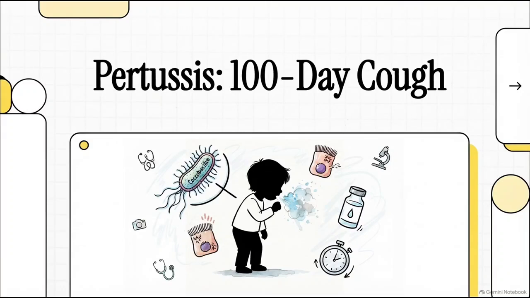All right, let's get right into it. Welcome, medical students, to this high-yield explainer on Bordetella pertussis. This is a pathogen you're absolutely going to encounter on your boards, and definitely in the wards. Most folks just know it as whooping cough or the infamous 100-day cough. Today, we're breaking down the microbiology, the clinical presentation, and the management of this incredibly relentless disease, giving you exactly what you need to understand it inside and out.